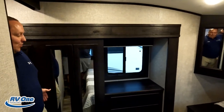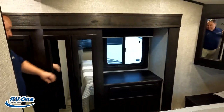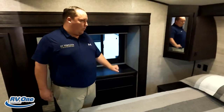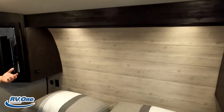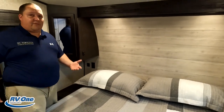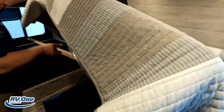Right here we have the slide-out with nice storage and nice drawers. A little more wardrobe right in here. I do like what they've done in this bedroom — it's small, but they give you the side without a low ceiling up top, so it doesn't feel claustrophobic. Nice side tables, good for CPAP machines, with USB. This is where the second AC unit would go — it's prepped for that. There's a TV bracket here and storage underneath with two extra fold-up chairs.